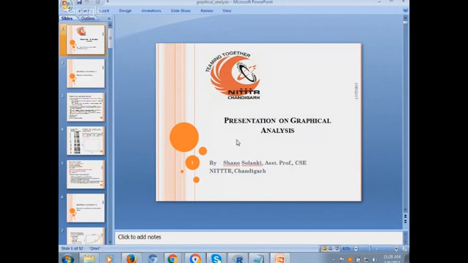So I welcome all the remote center participants in this session on graphical analysis using R language. You have attended the earlier R introduction session and how you can go about using the R interface for analyzing your data graphically. So in this session, you will get an idea about what kind of graphical plots you can go ahead with your data.